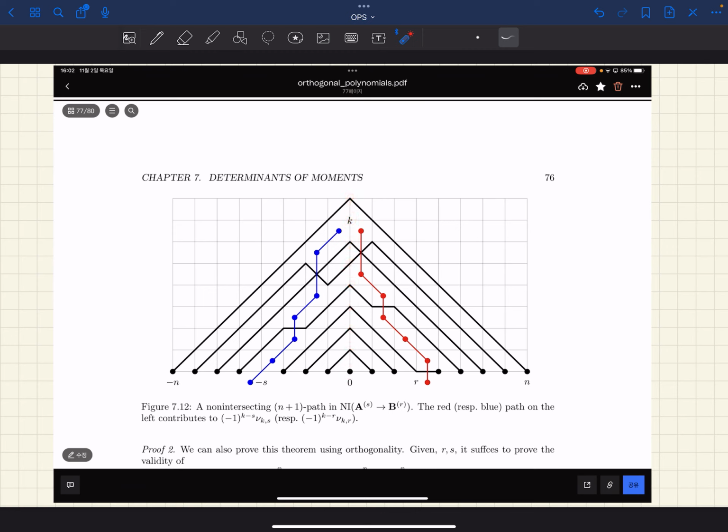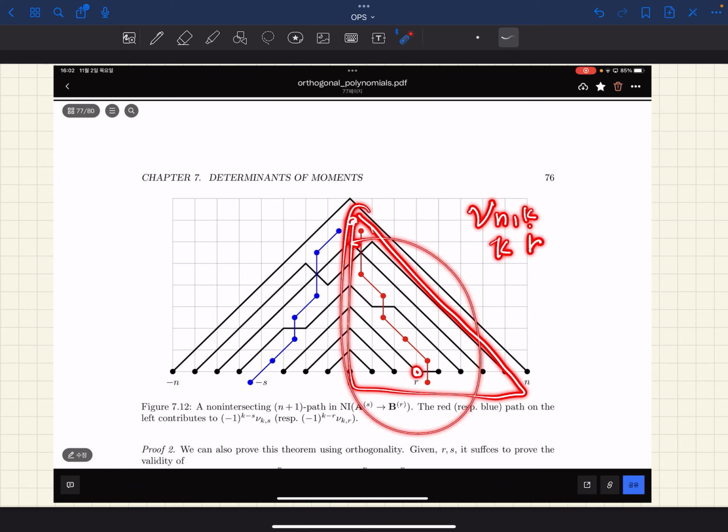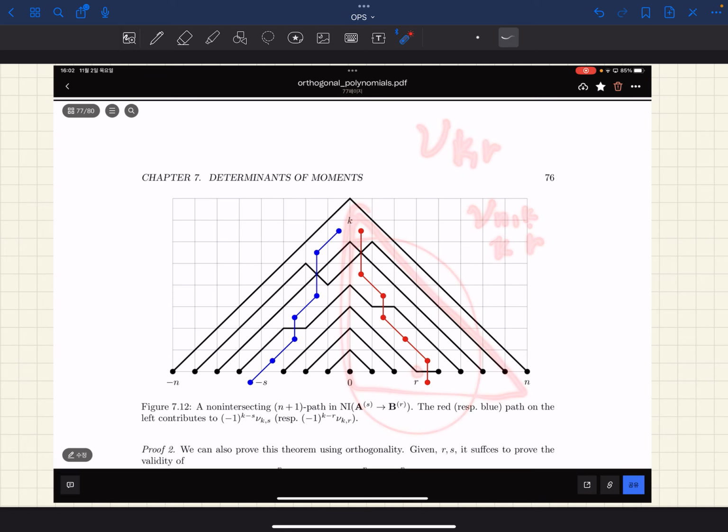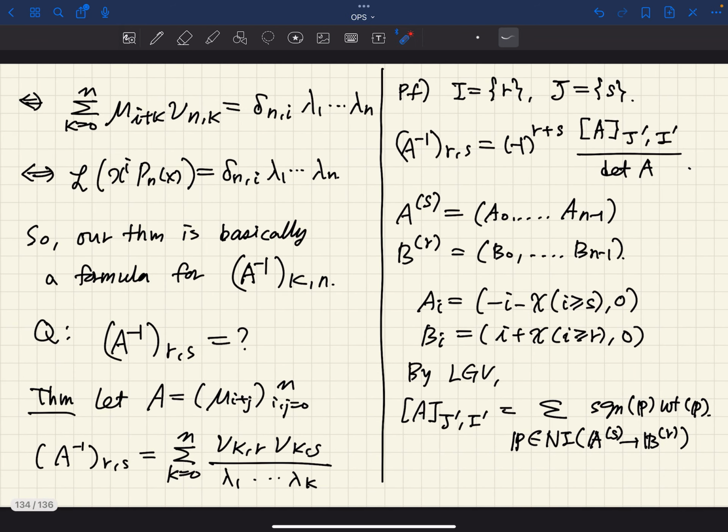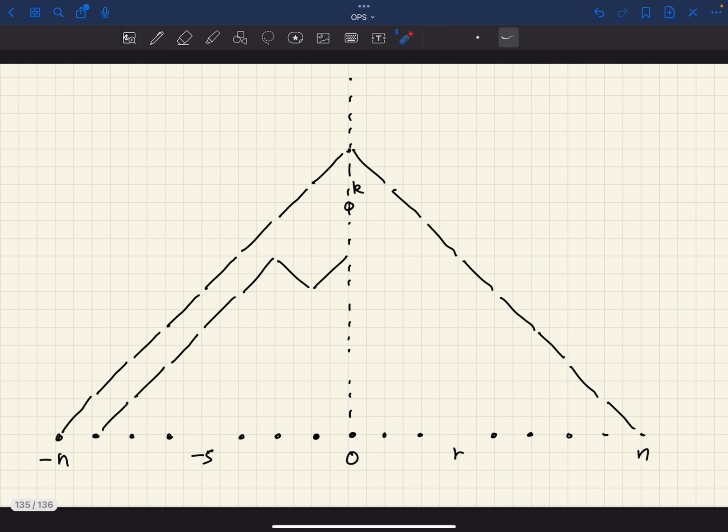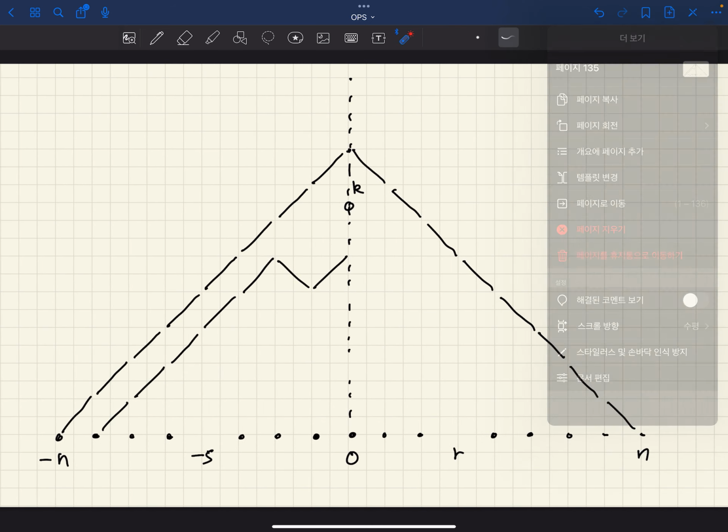So that means this is missing and this is missing, but if you look at this part, that's exactly like this, except this becomes K, this becomes R. So this part becomes new K comma R. And also if you look at this, that's exactly the mirror image of this. So it goes from K to S. That's why we have things like this.